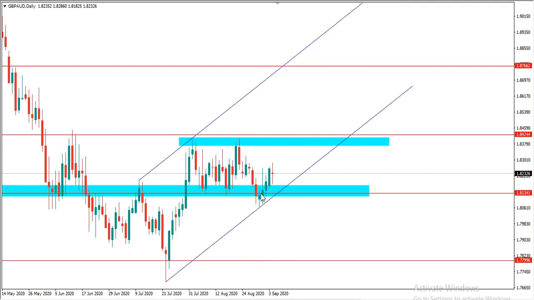So if you had not taken entry from this area, then you might not want to take any entry anymore on this pair until we have a daily close above the 1842 area of structure. So that's basically what I'll be waiting for. Since the pair has already started rising, I would expect price to first get to the 1842 region. Then if the price gets to this area and gives a daily close above it, that's only when I'll start looking for long trades to my overall weekly target.